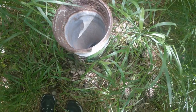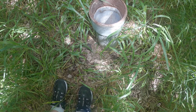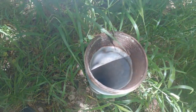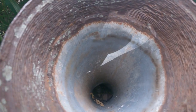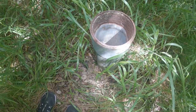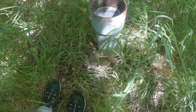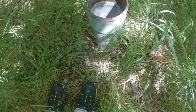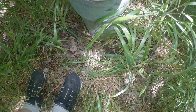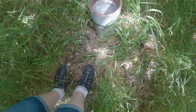Looks like right here. Oh damn, dude, there is a shoe in here, a little kid's shoe. Oh my gosh, there sure is. Look at that. Dang, I just saw the bottle before. Yeah, look at that. I don't know if you can see. There's a shoe in there. Right there. What the heck? Oh my gosh. I saw it. It's like right here. Well, but see, the pipes usually stay straight, especially if it's concrete. Why would it be angled? But there's a bunch of bottles in it. It looks like one, two. It's pretty deep, huh? Yeah.